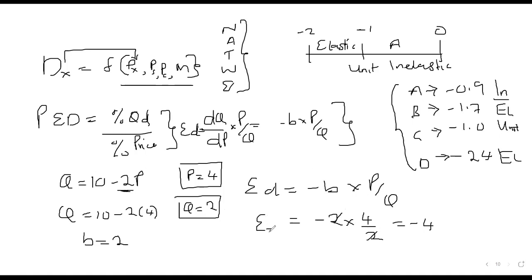So the demand here is what? It is elastic. Also, you need to understand that sometimes P is given as the subject of a formula, 10 minus 2Q. If P is the subject, we call that an inverse demand. So the elasticity of demand will be slightly inverse. Inverse means one over that number, so 1 over B times price over quantity.